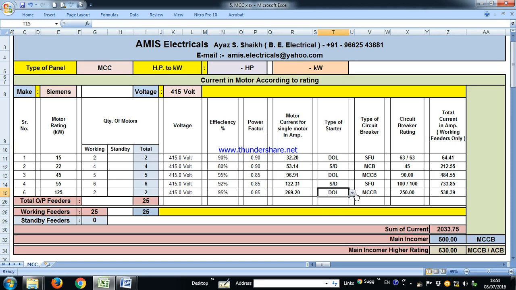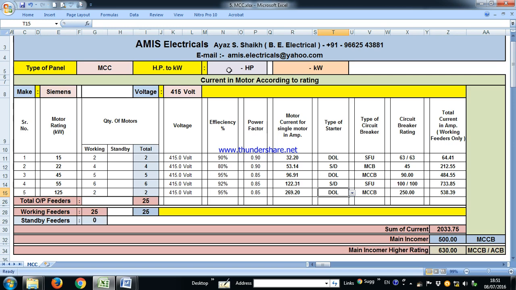Okay, direct on line starter, and the rating is 250 ampere, and the sum of current is 2033.75 ampere, and the main incomer rating is 500 ampere, and the main incomer high rating is 630 ampere. We can use MCCB or ACB as well. You can see here the working feeder is 25 and the standby feeder is 0. The total working feeder is 25.